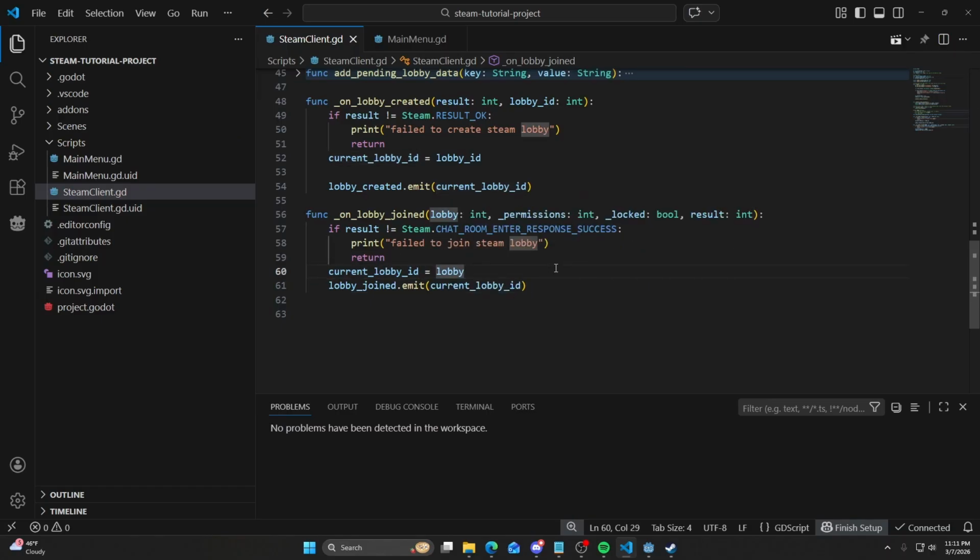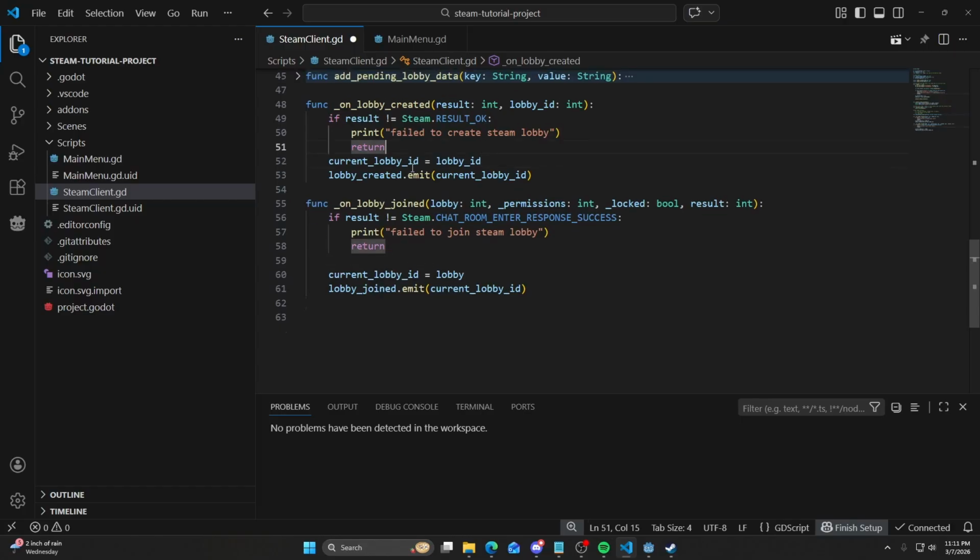Okay, and I don't think we're going to use it when we hook this up to the main menu saying, hey, we joined, create the lobby screen. We're not going to use the lobby ID, I don't think, so it's probably a little redundant, but that's fine. So basically this will say, hey, if we joined the lobby or created the lobby, we're going to go ahead and do this, and then emit the signal. The pattern's the exact same because they're just doing the exact same thing. Maybe on one we want to do something else versus the other, but for now there's nothing else we need to do.